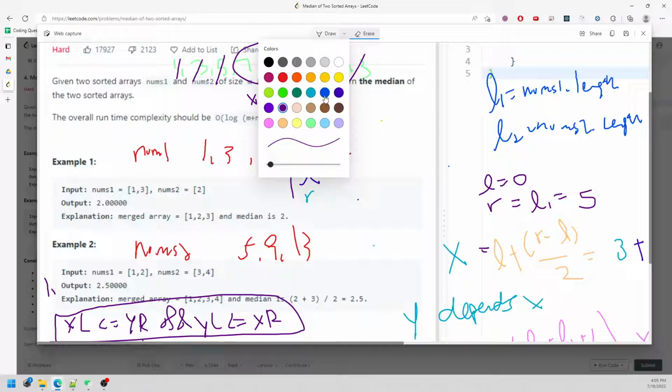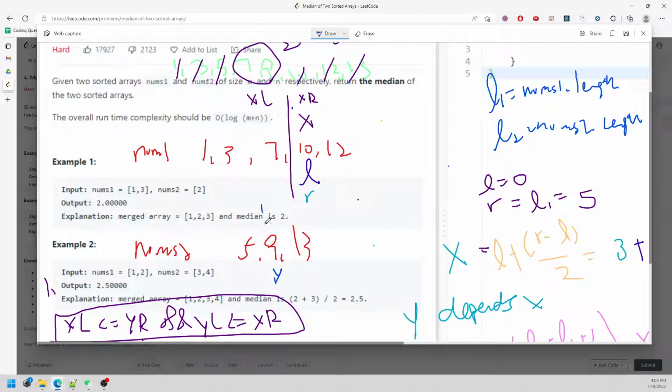Alright, so if you notice, I'm super close to the solution. This is the explanation, which is pretty boring, but whatever. So I'm going to have a new XL, new XR, new YL, new YR. And I'm going to check the condition.